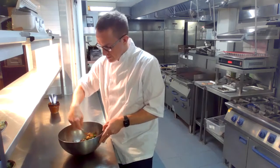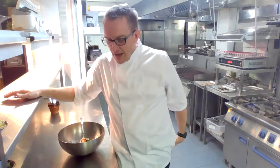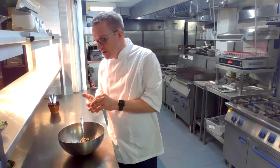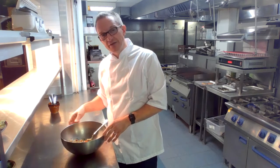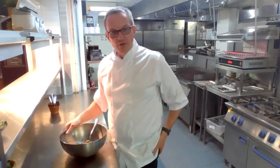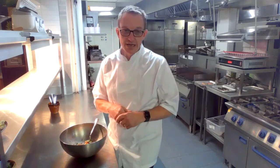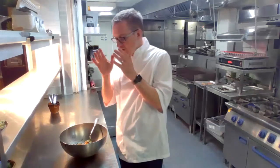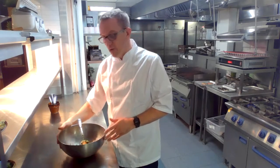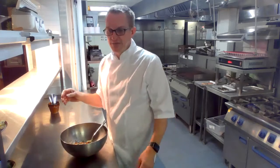Ian, with the measurements of everything else, you've been quite relaxed in how you're putting it together. Does it matter that much in terms of the consistency and the flavour profile? I think it does, yeah. In terms of getting a nutritionally balanced meal, all these recipes can be found on the Nourish Life website with exact quantities. I'm letting my chef influence come in, so I'm quite casual in adding, judging by eye how much I'm adding of the ingredients. But if you want to control the calories and be mindful of the nutritionals in your salad, all the recipes are on the website with exact measurements and quantities. So I'm kind of freestyling it a bit, to be fair.